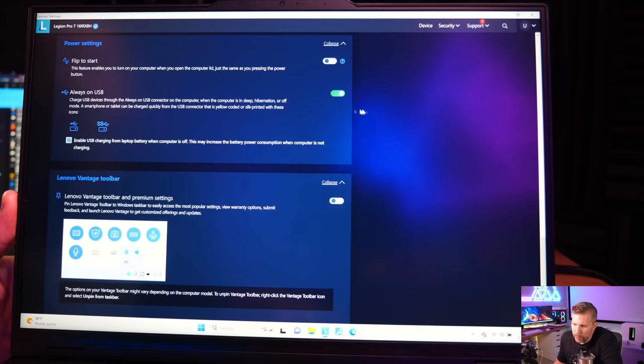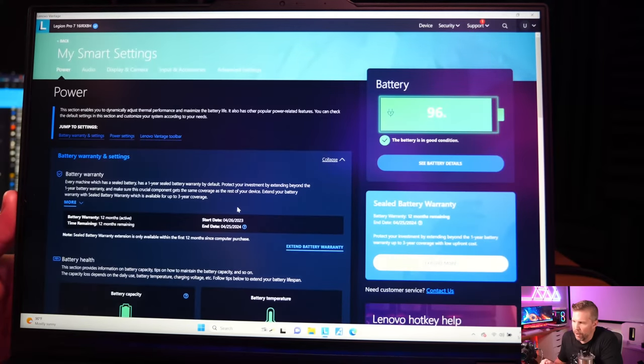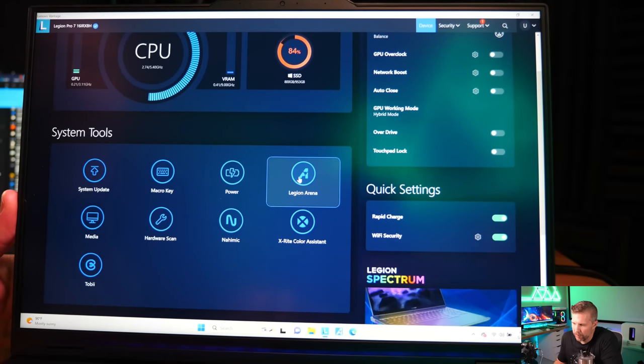There's always on USB, which will allow you to charge things when you have the laptop in sleep mode. Okay, that's very nice. You have the Lenovo Vantage toolbar, which you can enable or disable. And I have this disabled. If you accidentally click yes on your Lenovo Vantage when you're initially setting up, it will put it in there for you, which is probably not great.